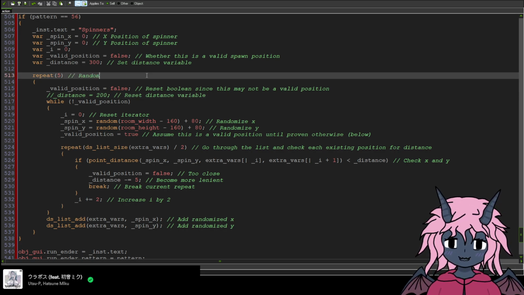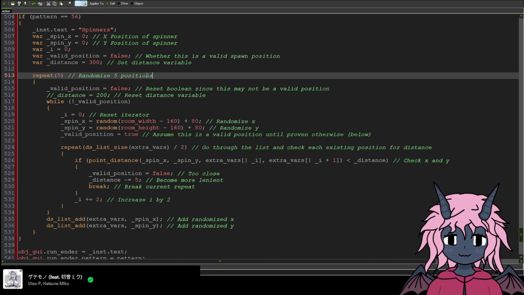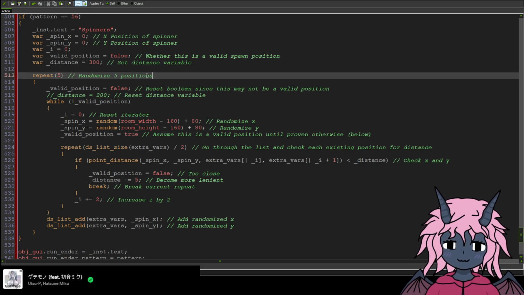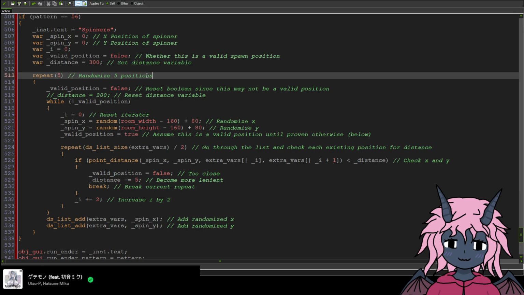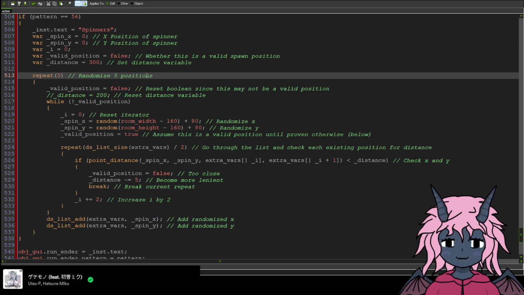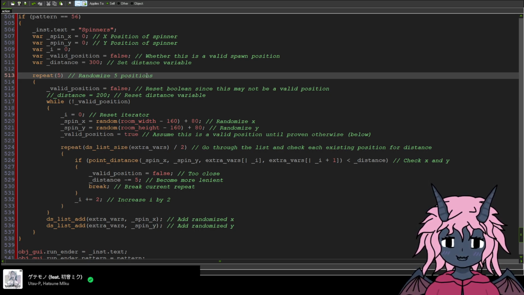I'm also just gonna add some more comments just to be sure. Randomize 5 positions. Yeah, I believe this should work.